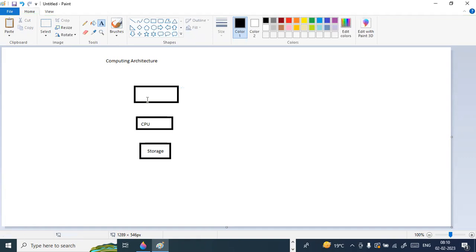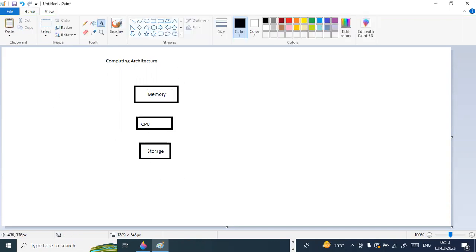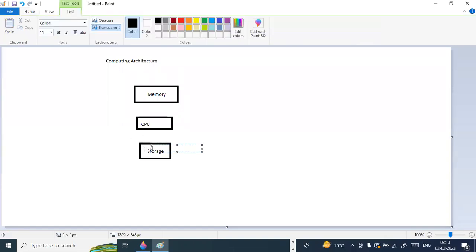Okay. So one more main component is called memory, right? Basically, everything deals with memory. So these are the three main components of the computer, right? Can anyone tell me the differences between all these three components? Just some wild guess.